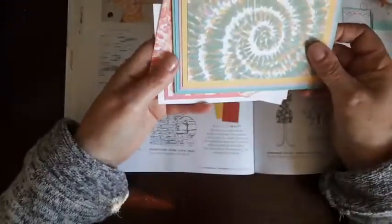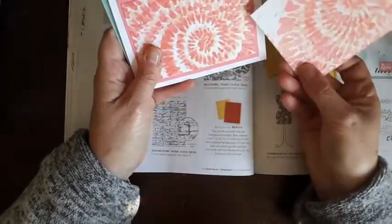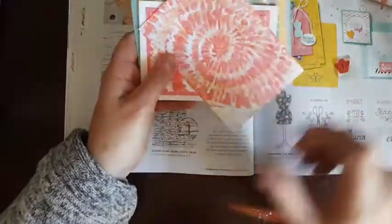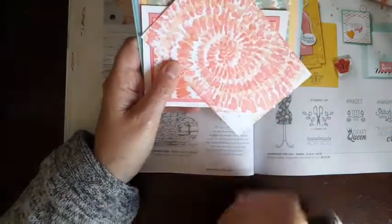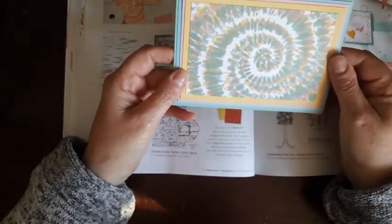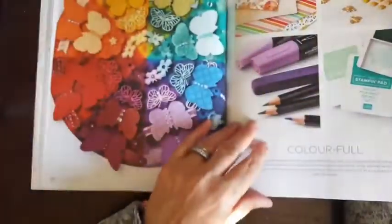stamp spiral die. So this I was playing with the other day, using the Stamparatus and moving my paper underneath the Stamparatus rather than moving the Stamparatus plate, to create that sort of, I'd almost say fossil look, but you know, I've left them blank as well because I think that could be for any occasion, and you could choose to embellish and add a sentiment at any point. So it's one of those cards that hasn't got a sentiment on as yet.